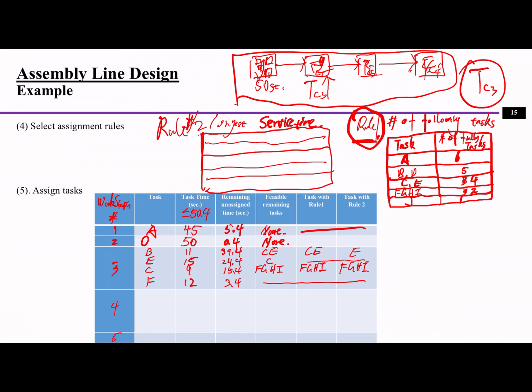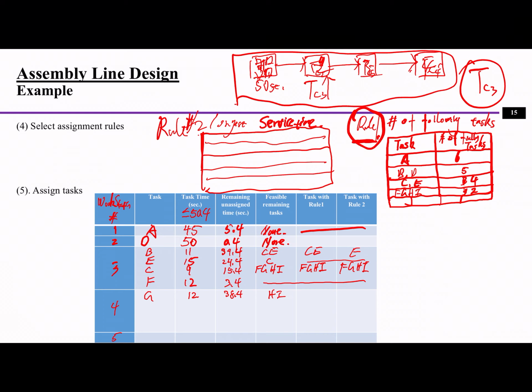Next we'll assign workstation 4. Because F, G, H, I are all the same, and we already assigned F, then we can start to assign G, H, I, right? It doesn't really matter if you want to put I first or H first or G first, but let's start with G, right? After G, which was 12 seconds, 38.4 seconds are left.